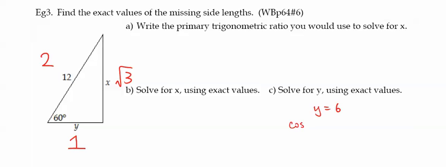You can go with cosine 60 degree equals adjacent over hypotenuse. And knowing how cosine 60 degree equals 1/2, this is the value that we came up with on the previous example. You will now be able to solve for y, giving us y equals 6. But as you can see, it takes a lot more steps to get to your answer if you set up an equation for this. You can speed up the process by using the ratio that you know for this triangle.